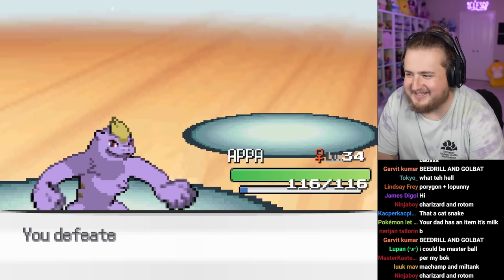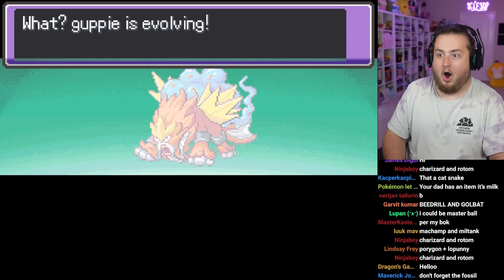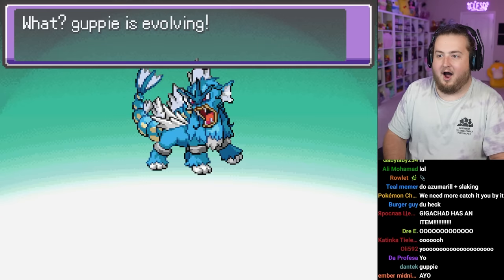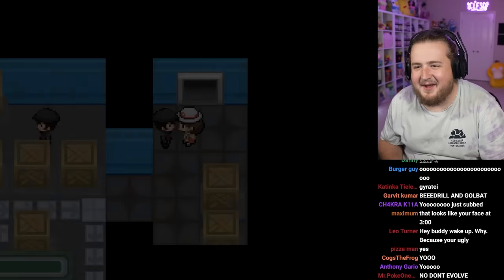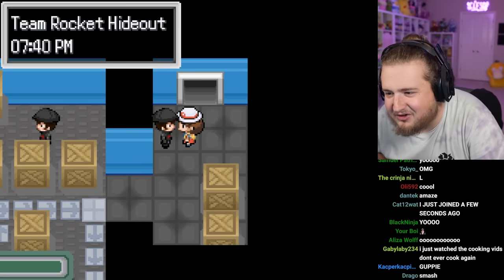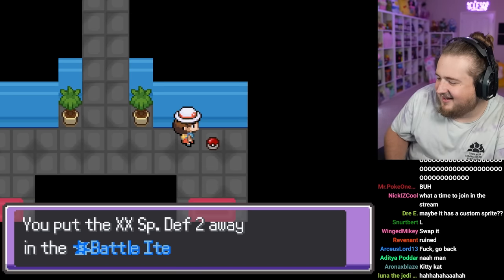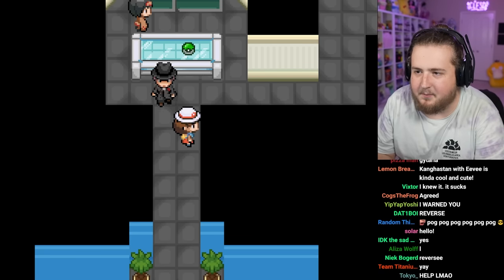Level 34, we're almost at Slaking. Level 36, we evolve. That's so much uglier! The other one was better! What? Okay, wait a minute. We gotta reverse. Dude, it looked cooler with Magikarp! Man! We'll swap it when we get to the PC. Oh, here I am! That's the Silph Scope right there.